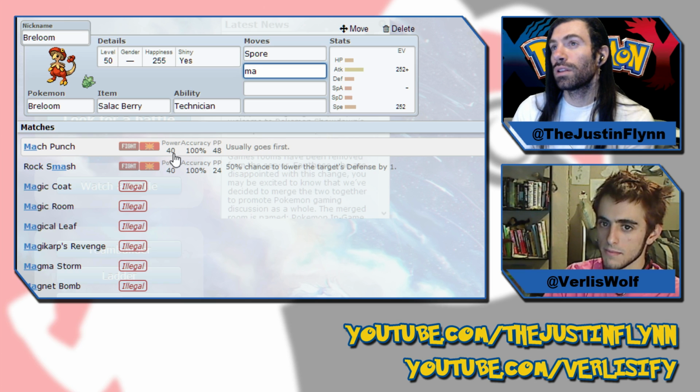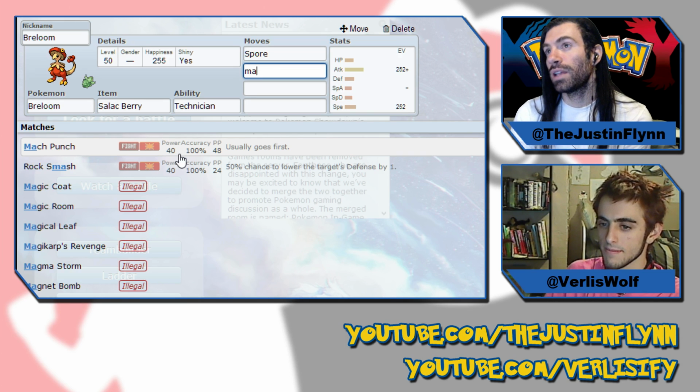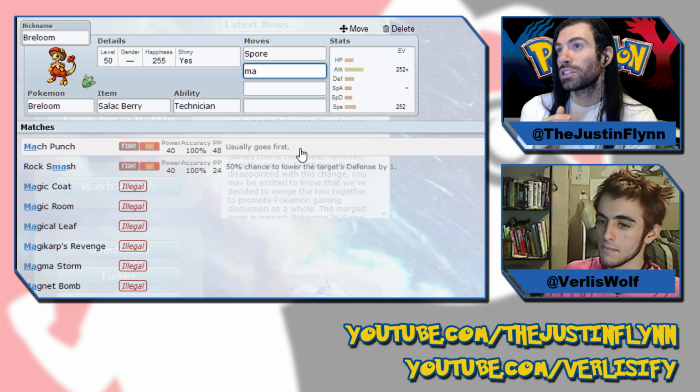So notice, Mach Punch is a relatively low-powered move. However, it is going to get that buff on Breloom. It's going to get that 1.5, so it takes it up to a 60 and gives you priority. Why does it say usually goes first? What does that mean? That's because just saying that it's going to go first is kind of a lie if they have a faster priority Pokemon. Okay. So this is going to outspeed almost anything as long as you're not going up against a faster Pokemon with a priority move.